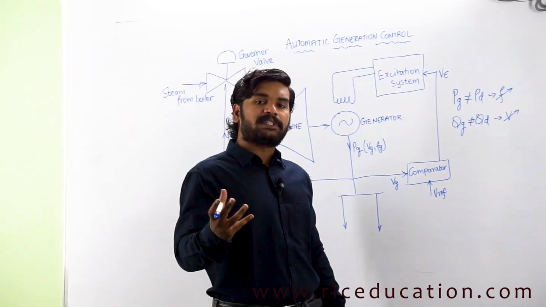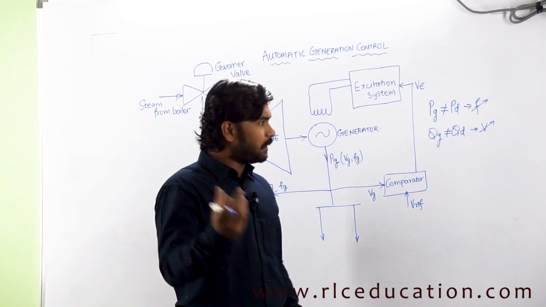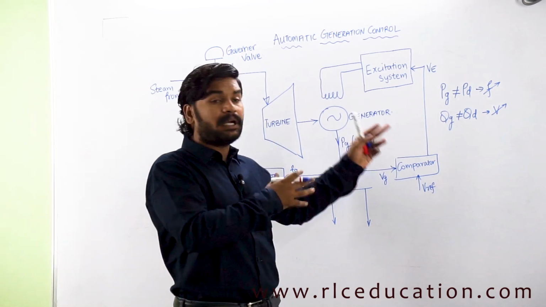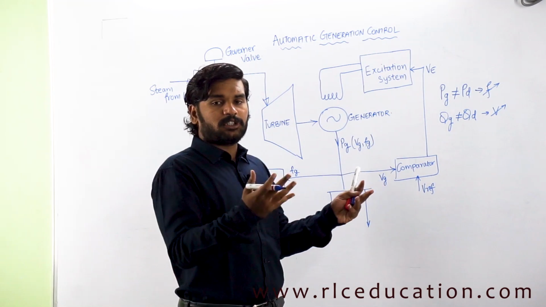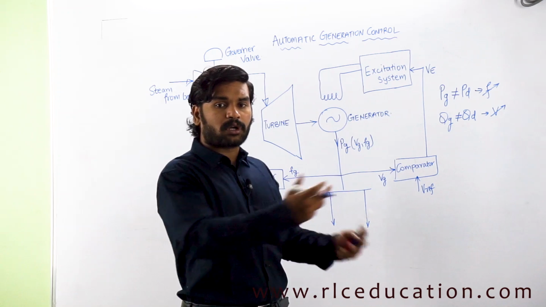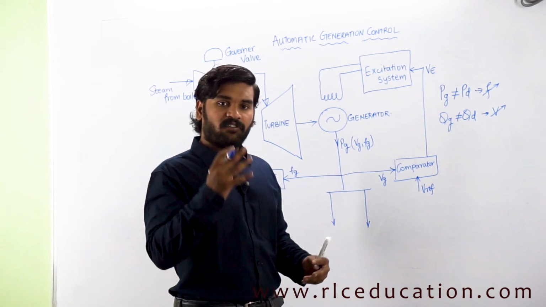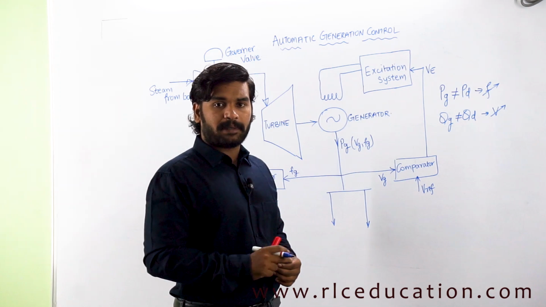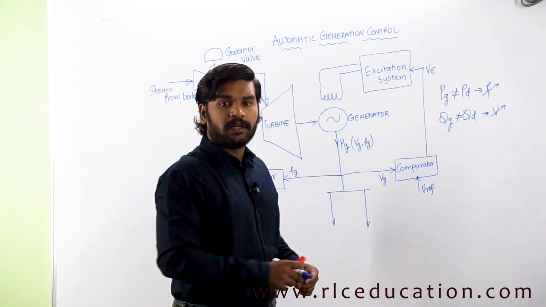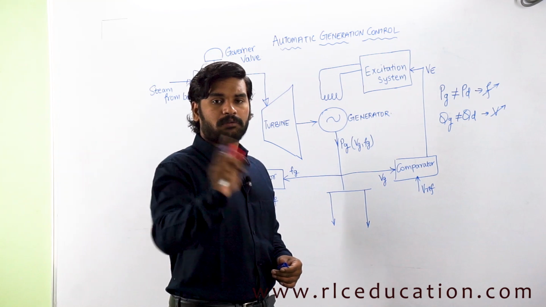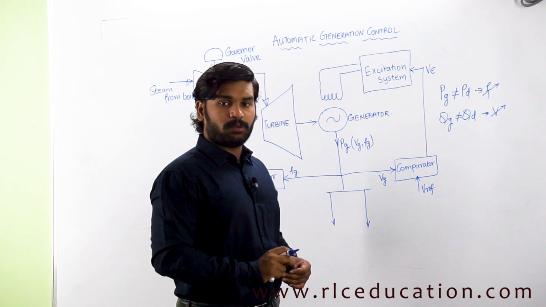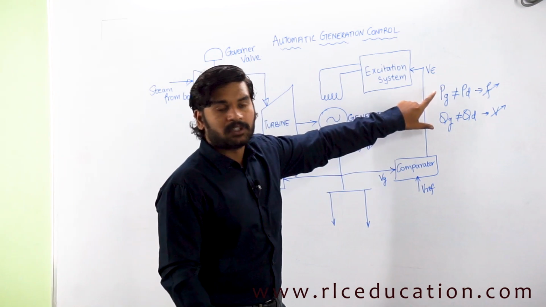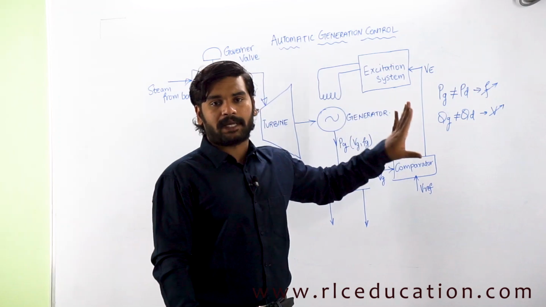A real-time power system is a very dynamic system. The active power generation fairly remains constant, but demand keeps on varying, because you never know who is going to switch on the load or who is going to switch off the load, isn't it? Therefore, it is our duty. We cannot compromise the load. We cannot tell a consumer, hey, shut down your load, my frequency is going to fall. No, you cannot disturb the consumer. So what are we going to do? We are going to disturb the generation aspect only. This is called the primary control mechanism.